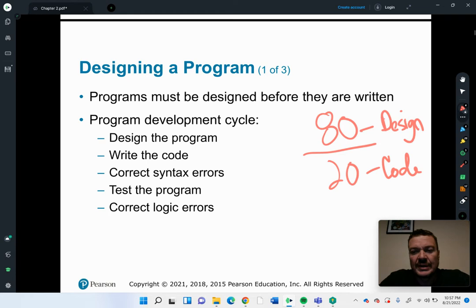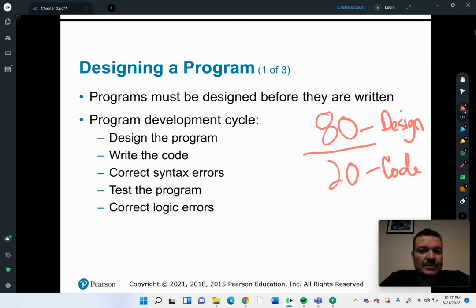The reason being is if we develop a really good design and we take the extra time to really think through the design and create all the required documents that we would want to create when doing a design, then when we go to code, most of the work's done for us and we're just actually developing the code of something we've already designed. Many of our challenges will have already been thought through, and we just won't have as many syntactical errors if we do a really good design.